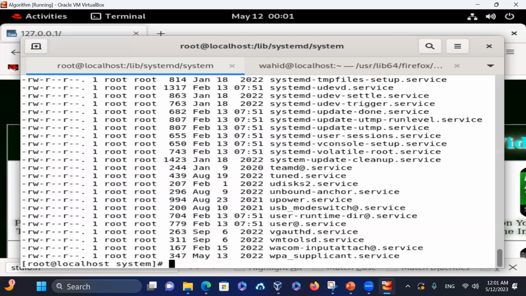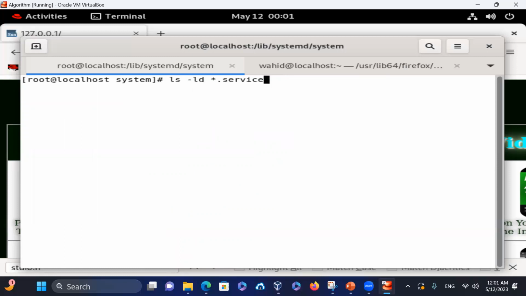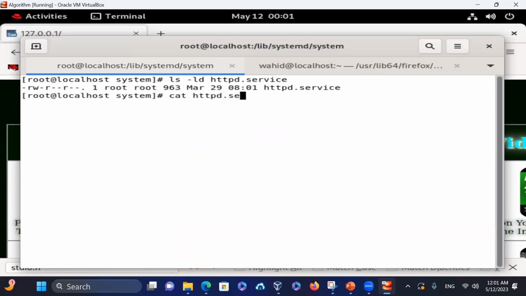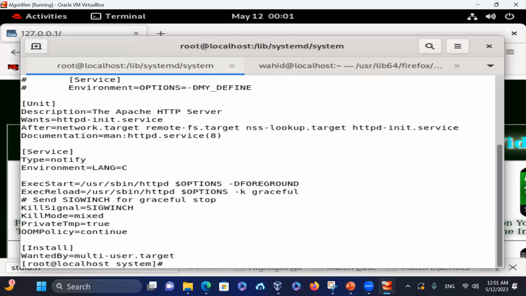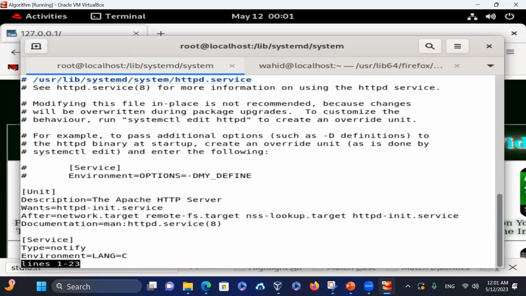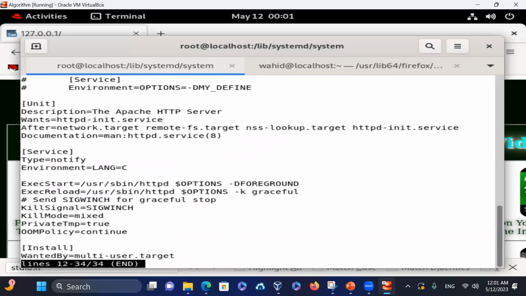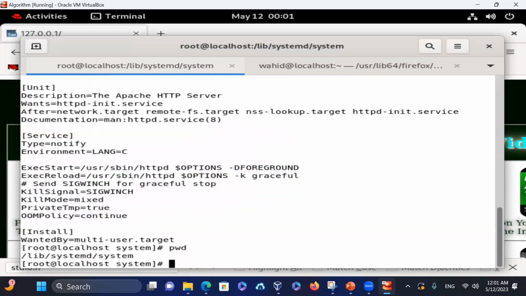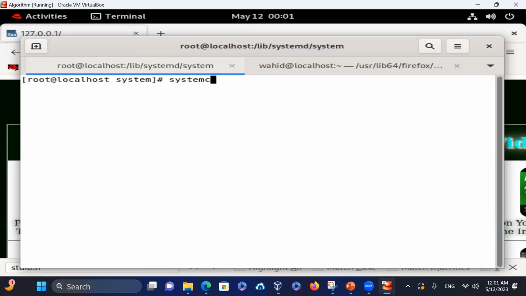You could get it, and then if you want to say show me only httpd, you could do this one, and then you can cat httpd.service, which is the same thing as systemctl cat httpd.service. So the information that is here, systemd gives you a lot of stuff.